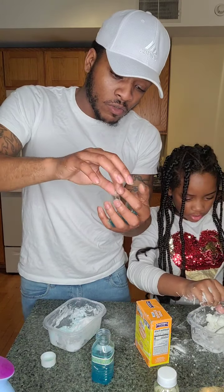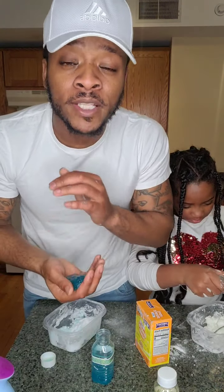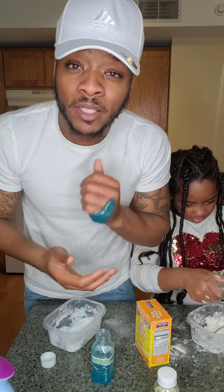Just add food coloring next time for the color. That's what I'm gonna do. I'm gonna do it for sure. I told you that, daddy. Fix it for him, sis. She didn't even fix hers, so she can't fix mine. She made me mess it up. She's supposed to be the perfect teacher, show me how to make the slime, and she made me mess it up by saying, yeah, daddy, you can add it, knowing I couldn't add it.